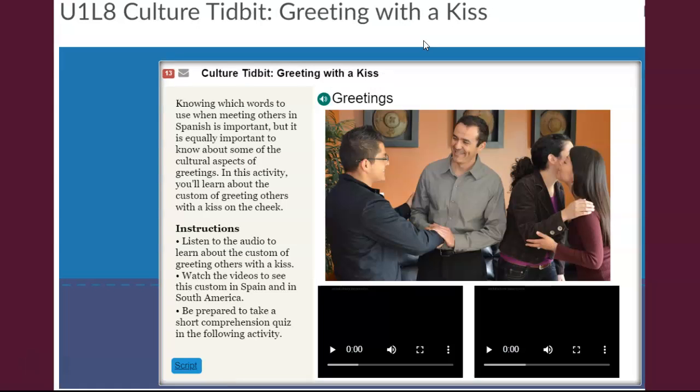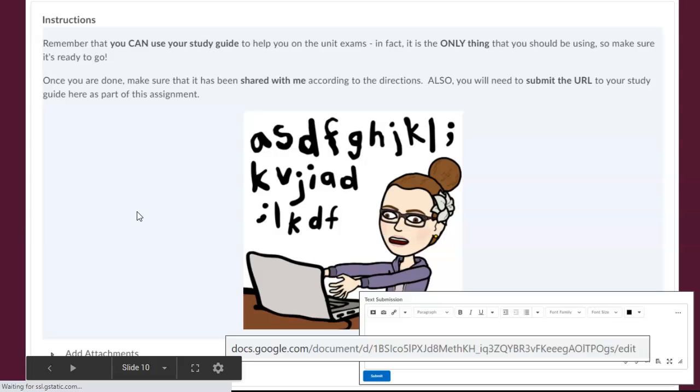And like we said, there will be cultural tidbits. These will usually be a little bit later on in the unit, but you also want to have whatever this information is included in your notes. But why? Why do I need that stuff? Well, because you're just about to do a quiz over it and you get to use the notes that you just took. So make them count for you.